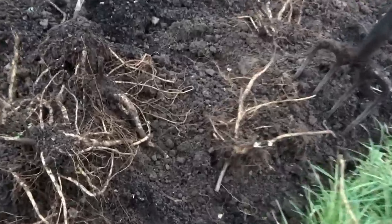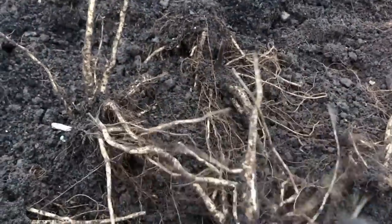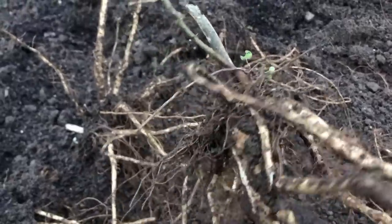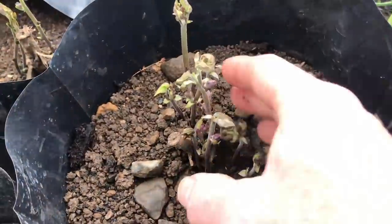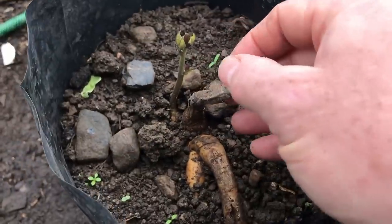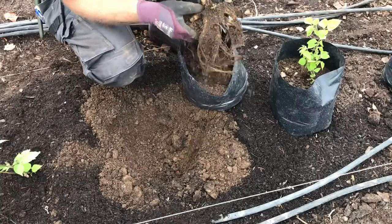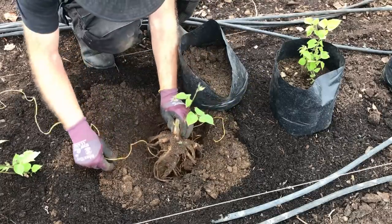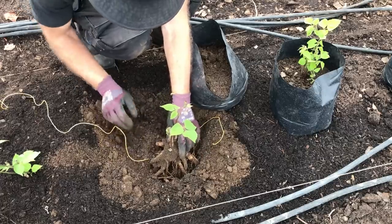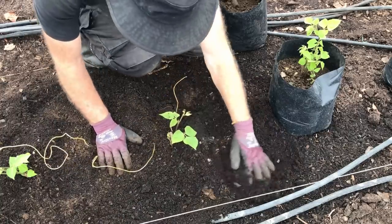Late last autumn I dug up 5 roots from plants that were direct sown in one of the outside gardens, and transplanted the large roots into grow bags, and moved them under cover to overwinter and protect them from the frost. In the spring the roots started to regrow, some of them with multiple shoots, but others with only one or two shoots. In the middle of April I transplanted them into the central bed of one of the larger polytunnels, near the end doors, so that they would be more likely to be visited by pollinating insects. And I gave each plant a fair amount of space, as I anticipated they would grow to become quite large plants.